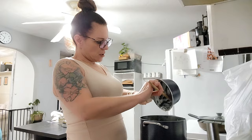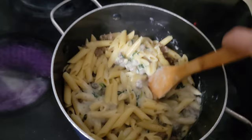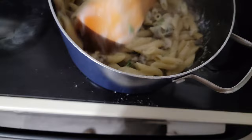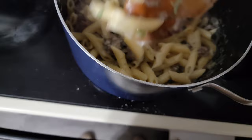Here, hold on, I'll show you. It smells good. There you go. That was quick though, right, guys? A little bit of ground beef, a little packet. And it's cheaper, actually, because the actual sauce is like two something, unless you get the Prego stuff, and the Prego stuff I definitely don't like. I gotta taste it though, because sometimes it's not salty enough. And if you really want, you could put some Parmesan cheese on it.